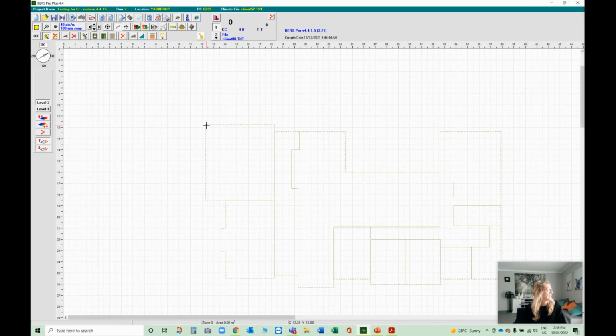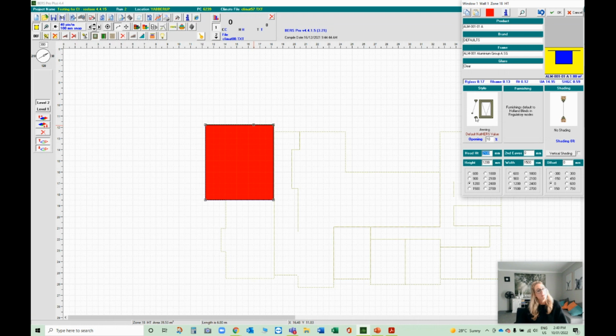So if I go in and quickly model a zone above the garage for the purpose of showing you a new feature. When you model an upper floor, the windows now default to the NatHERS value, and that's about windows being restricted.